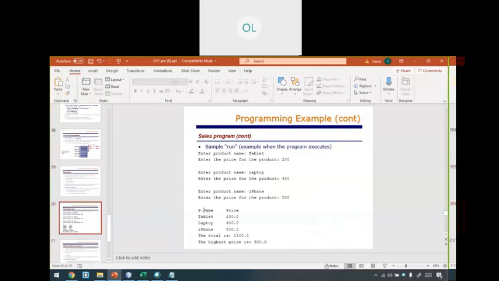One array for the product, another array for the price. Okay? And then we're going to display the total, like the add sum number, remember that we did? And we're going to detect the highest price. Okay?